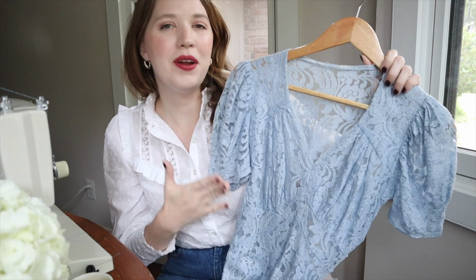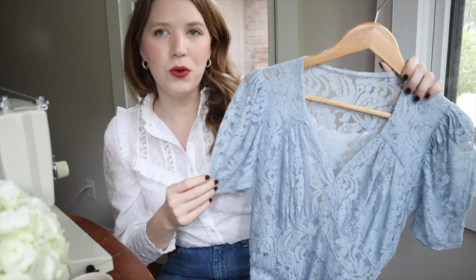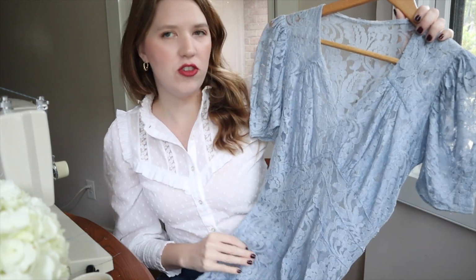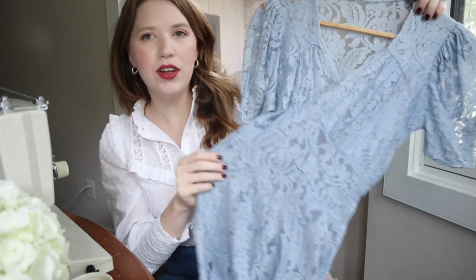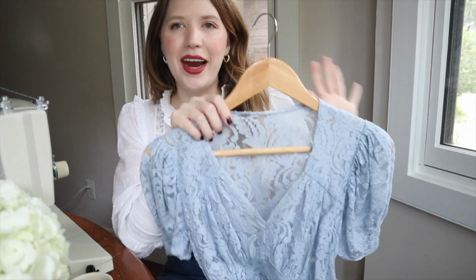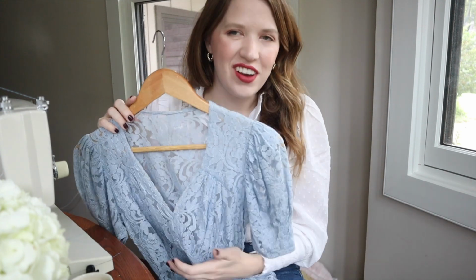This particular dress had been on my wish list for quite a long time, and it is from the shop Dear Golden Vintage. They have the most beautiful vintage pieces. This is a 1930s blue lace dress, and as you can see, there is no slip or lining included with this. So I want to make a slip to go along with this dress today. This would also work if you want to make a slip dress, the same type of idea. So let me show you the pattern and the fabric.